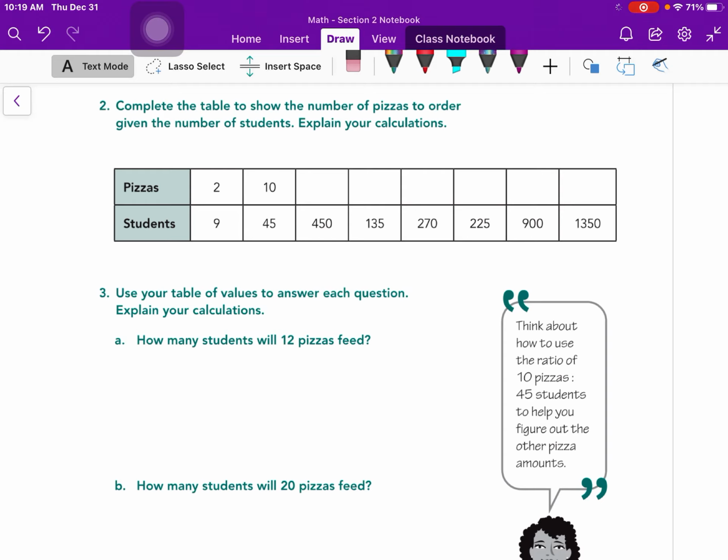Okay, hopefully you started to make some connections in how we came up with the number of pizzas. We first saw an example of multiplying by 5, and then we saw an example of multiplying by 10 to come up with our 100. And then we've got to make some more predictions from there. So, for example, we could say, we've got 135.